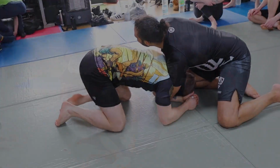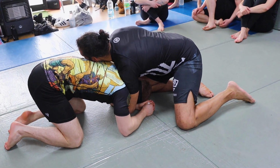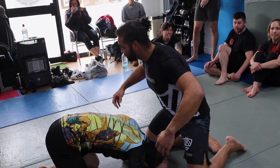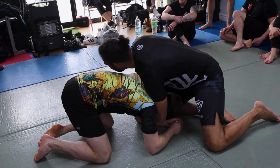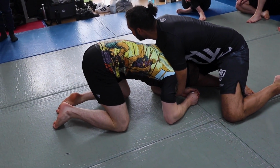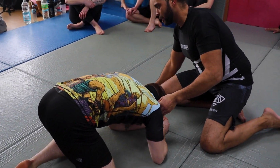Sometimes it's hard to reach your own biceps. Sometimes you just can't. You've got someone like this monster over here with his little shoulders, right? That still works from here. You can still get the cramp, but you won't get as much power. I'm going to show you a slightly different option. Come and have a look at my arm placement.